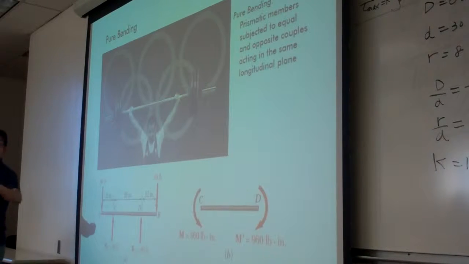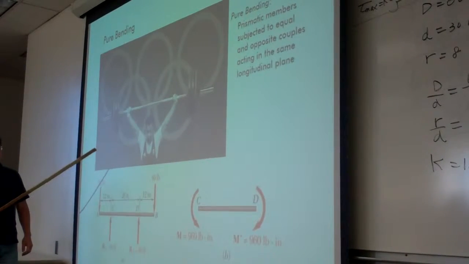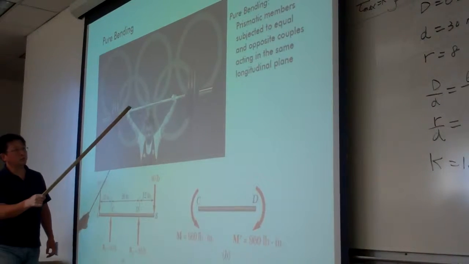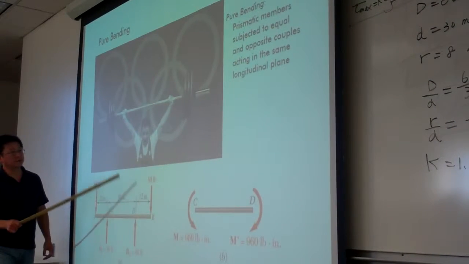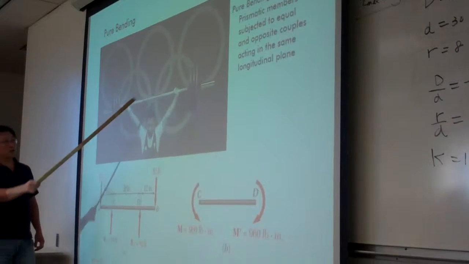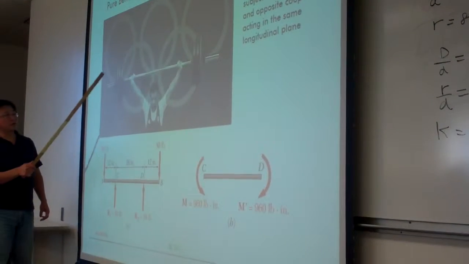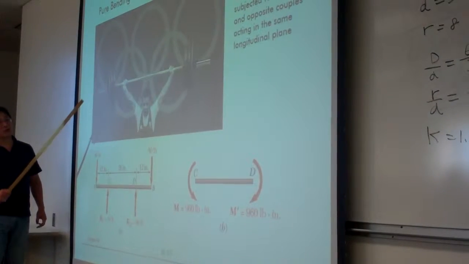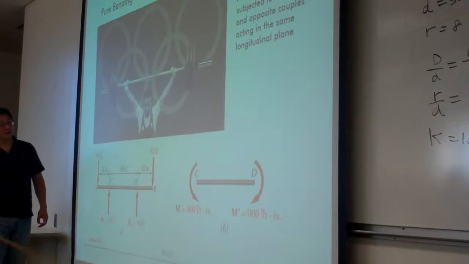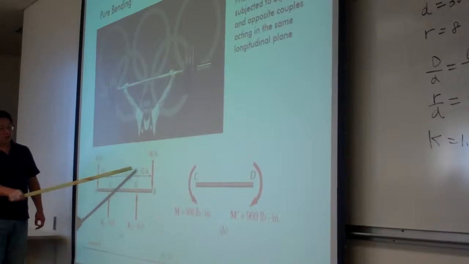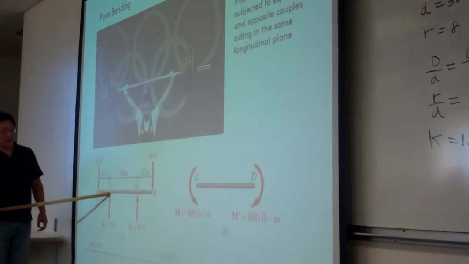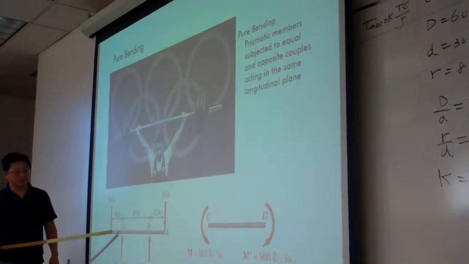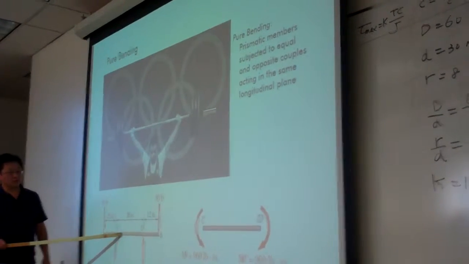So that means for this example, if we analyze, for simplicity, the two hands as a support, and here is the loading. So, for example, here is 80 pounds. I don't believe that is 80 pounds. This could be 300 pounds on each. Okay. So that is a load, and that's the hand. And later I will show you how to calculate the reaction of the bending at every single cross-section.